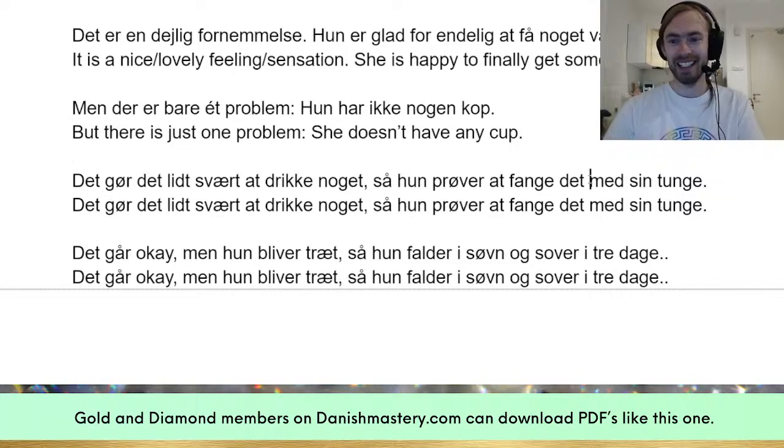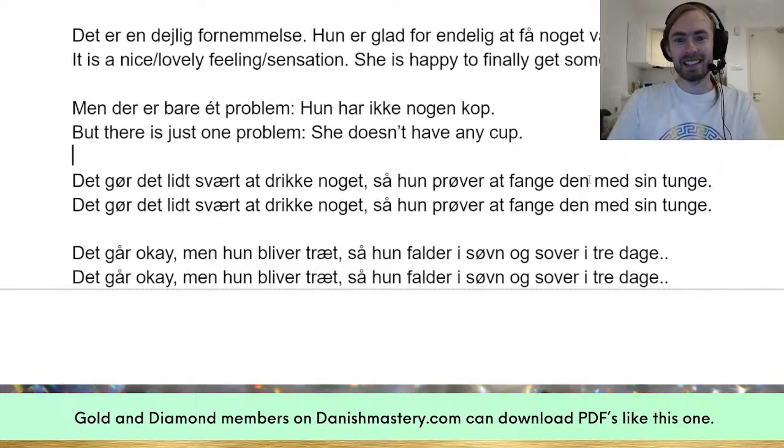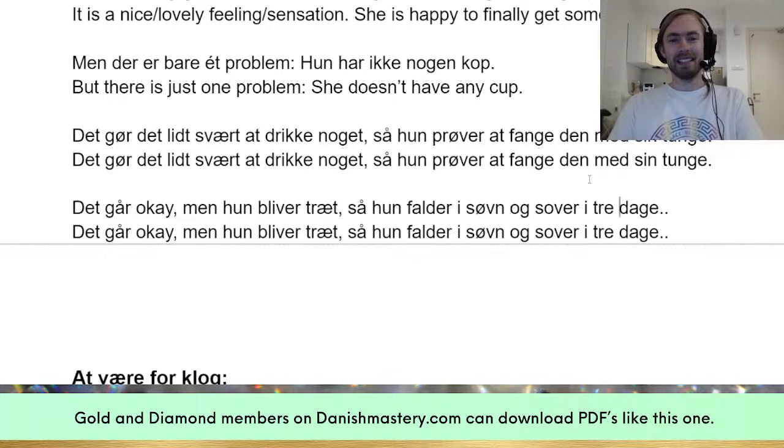Then what? Det gør det lidt svært at drikke noget, så hun prøver at fange det med sin tunge. Yeah, I was reading something else before, that's why I accidentally wrote det. Så det gør det lidt svært at drikke noget, så hun prøver at fange den med sin tunge. Den as in vandet. Oh, that's interesting. Og regnen, either one. Det gør det lidt svært.